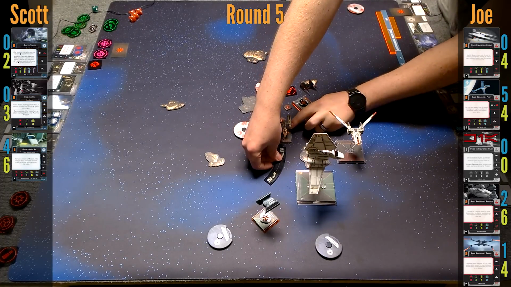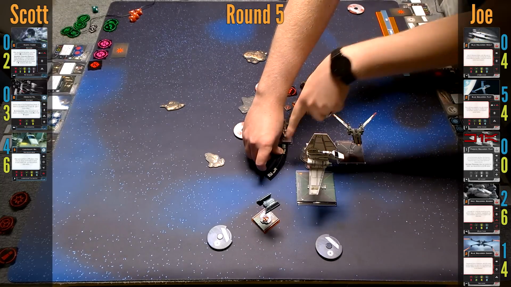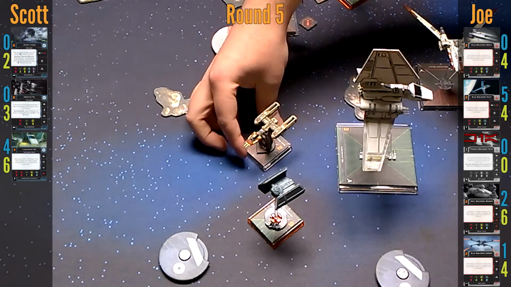Couldn't go straight in case Vader's pulling a hard left, which I feel is quite likely. In case Vader is pulling that move, I think I'm gonna turn my turret to the left.